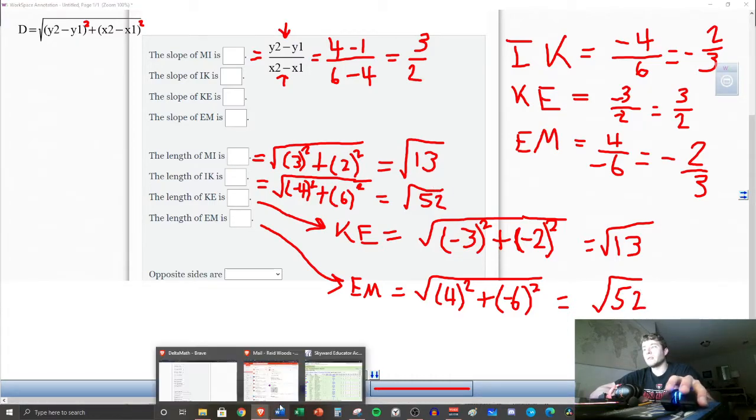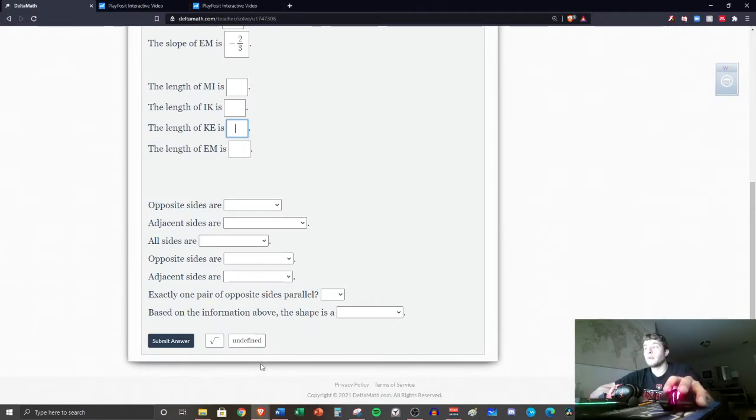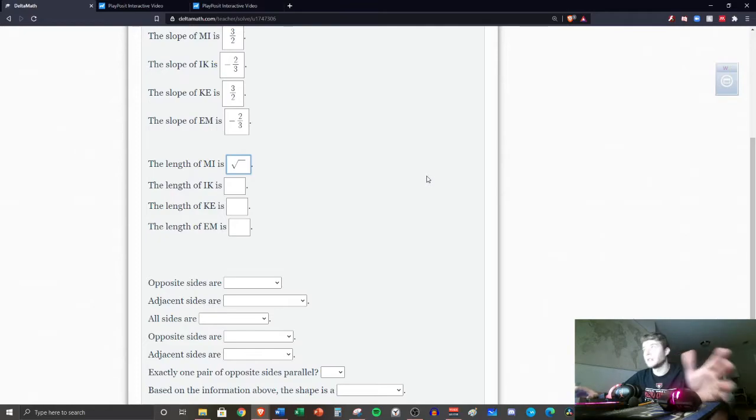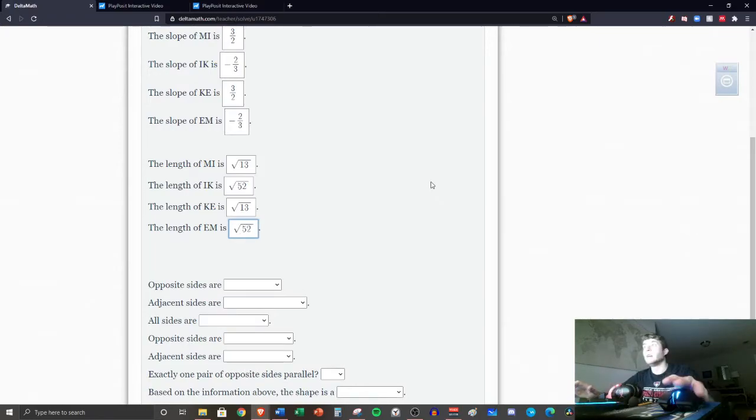So we have all these lengths, so we're going to go ahead and type those in. There's a couple ways to type in the square roots. Students have been asking me in person frequently about this. You have the square root symbol down at the bottom, and you're more than welcome to click that. Or, I don't know if it's faster, it might be for you, if you type SQR and then T, it'll make the square root for you. So watch as I type T in here, boom, it makes it a square root. SQ is square, RT is root. I almost think it's faster to type SQRT. So 13, SQRT 52. There are our lengths.